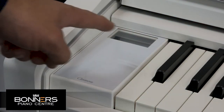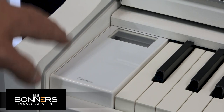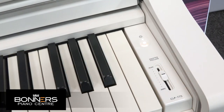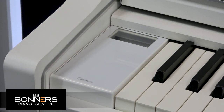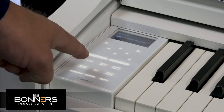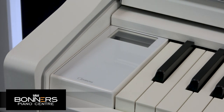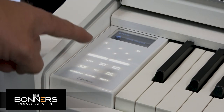The CLP775 features a new touch-sensitive control panel. It still has the LCD display but there are no physical buttons on the control panel at all — the only button is the on/off switch on the far right, and of course the sliding volume control. This panel hides itself when you're not touching it — it just disappears. On the polished ebony finish, the really shiny black, you can't see it at all when it turns itself off. If I just tap it, all the lights appear and you have your control panel there. It's very bright and very easy to see the buttons you're looking for.